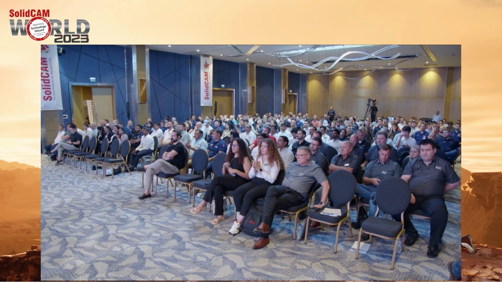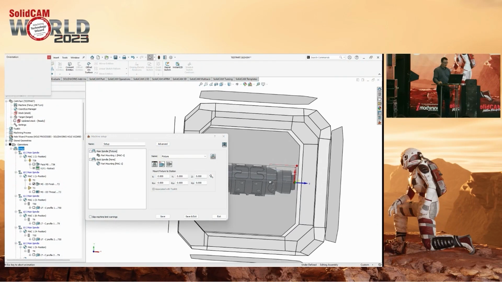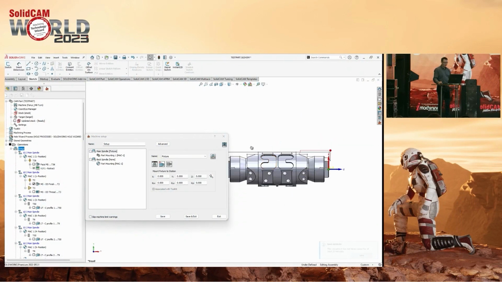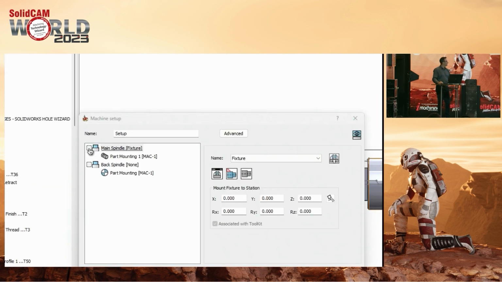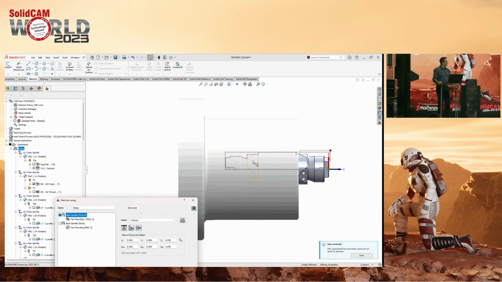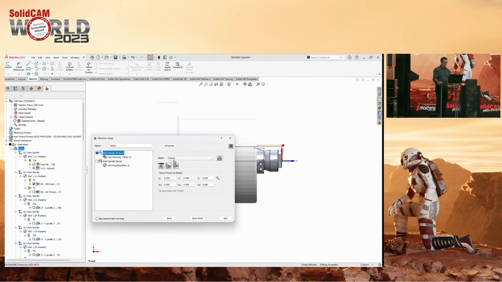Let me show you a couple more things. So we always had these features, but not too many know about them. So I have here my SolidWorks environment, but you could always click on this small icon over here. You can click, and now you can, even in the SolidWorks environment, see where you actually are at any moment. What you can also do, you can generate a fixture envelope. You have the icon over here, and you can click.